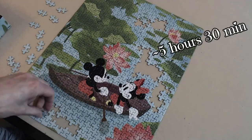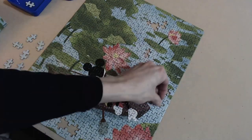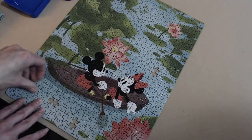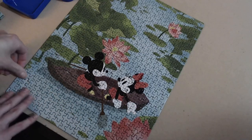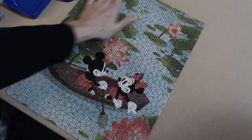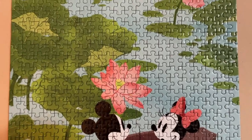This puzzle took me about five and a half hours to complete. On a positive note, I thought the image print was really good — on the pieces where the image wasn't peeling, the colors were quite vibrant. It did have a bit of glare, but overall for the price, the color was great. For $1.25, you have 500 pieces and it wasn't a boring puzzle. Even though the image is basic, it posed a challenge and gives you good puzzling time. In the end, it's a Disney puzzle. This is excellent to take with you when traveling — a hotel room or Airbnb — it's a great way to kill time on the cheap, and you don't have to worry about losing pieces because it's so inexpensive.